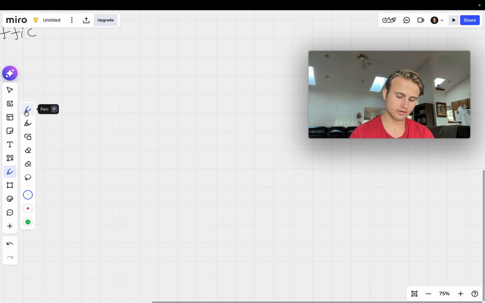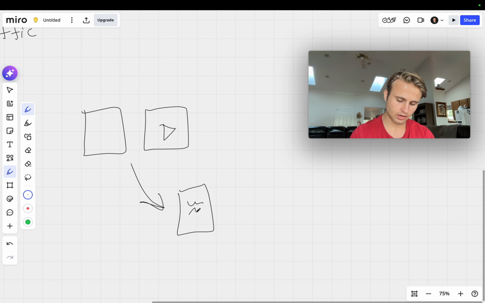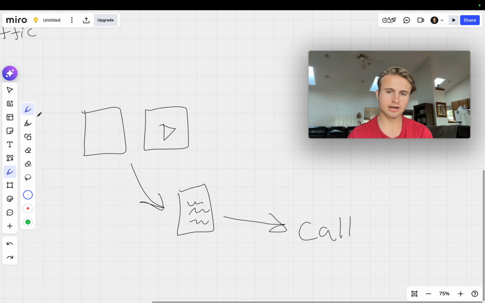Now, just so I can articulate this more clearly, let's go through the typical journey of a prospect after they opt into an instant form on an ad campaign that we're running. So they're going to see a static or a video ad, and then from that point, they go through a quick form, they answer a few qualification questions, they fill out their contact information, and then you give them a call. Now, the thing is, you're never going to have a prospect at a higher interest or intent point than the moment that they submit that form because they just filled out a few questions, they just saw your ad, and it's still fresh on their mind.